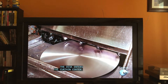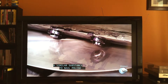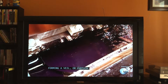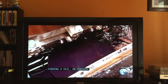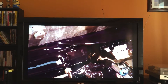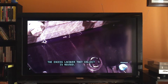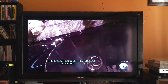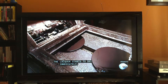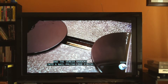The disc enters the curtain coater. Nitrocellulose lacquer, a similar substance to nail polish, oozes out of a long, thin opening, forming a veil or curtain. As the disc passes through the curtain, it's coated with lacquer. Rollers with scrapers catch the runoff, and the excess lacquer they collect is reused. The lacquer starts to dry immediately — the solvents evaporate and the veneer hardens into a nail polish-like finish.